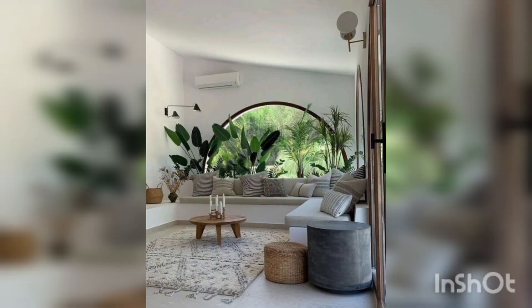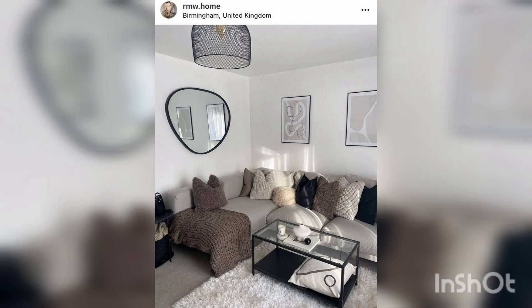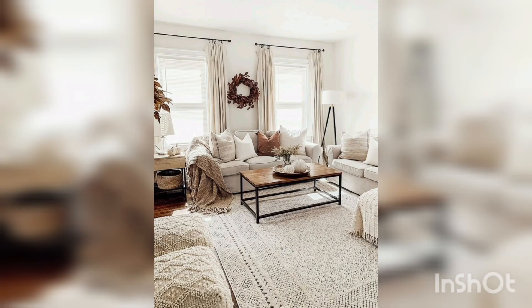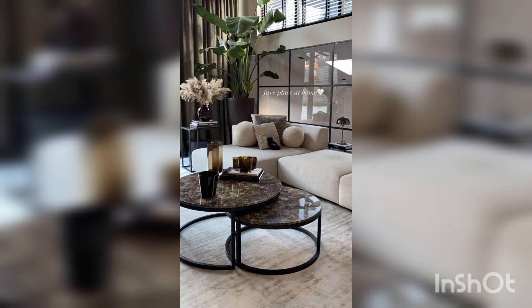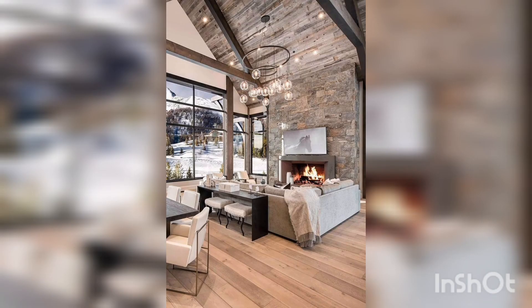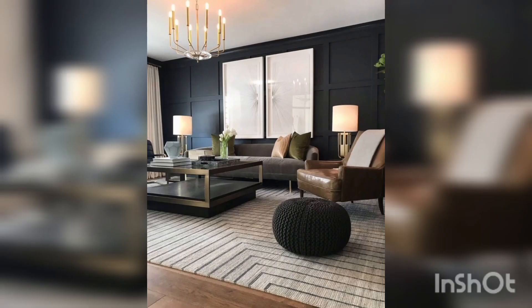When looking to match your walls to your furniture, or vice versa, the question is: match or contrast? If you love a color and like the idea of mirroring it throughout the space — whether it be a dusty rose sofa on pink walls or green wallpaper to match an olive sofa — matching color on color is a fun, considered way to stamp your personality and style into the space.